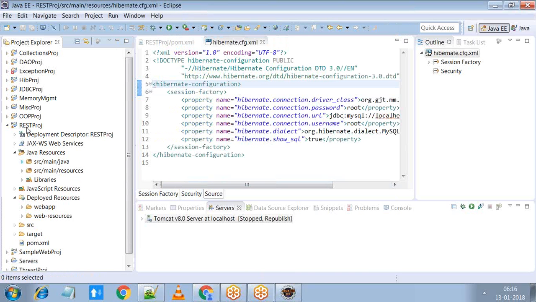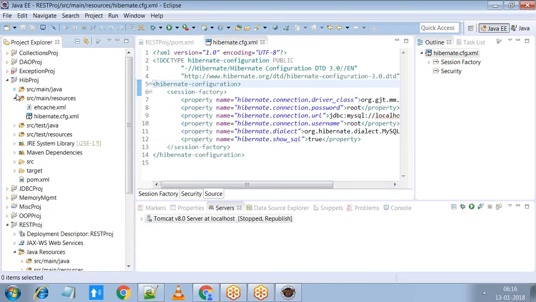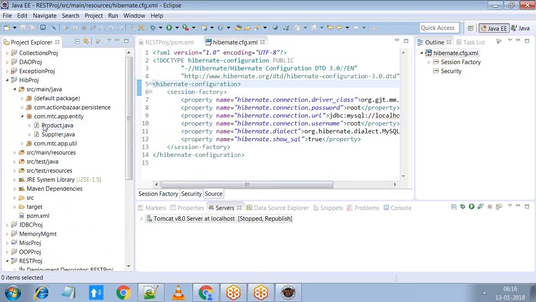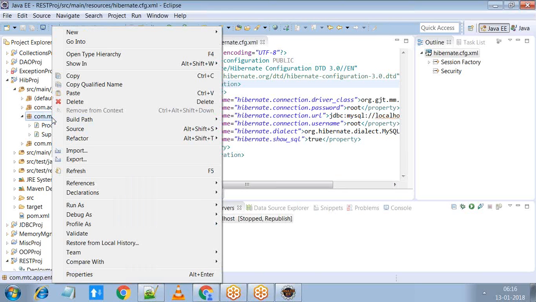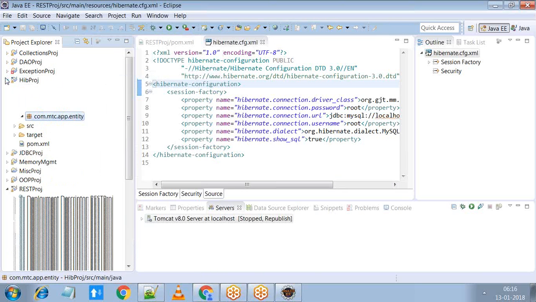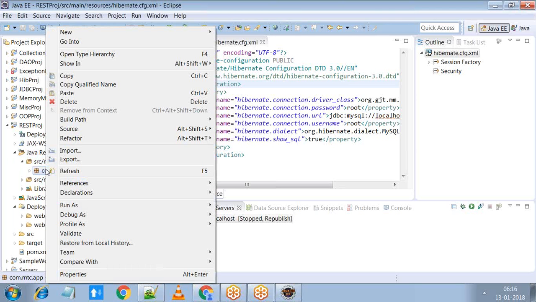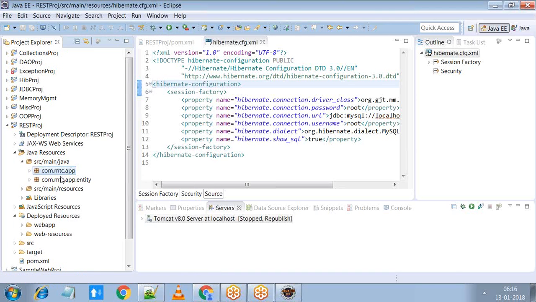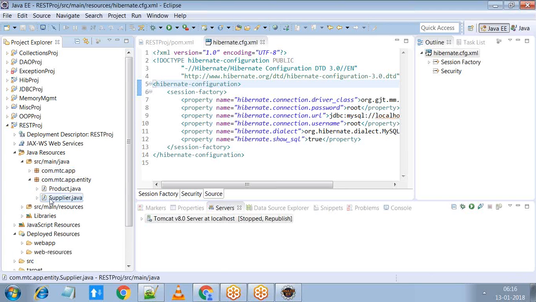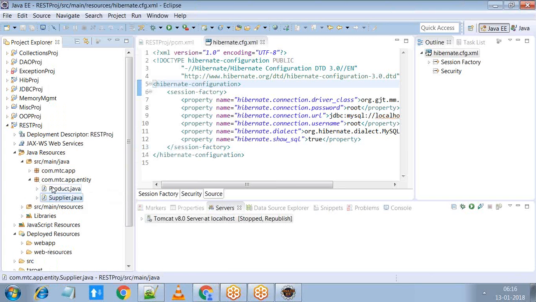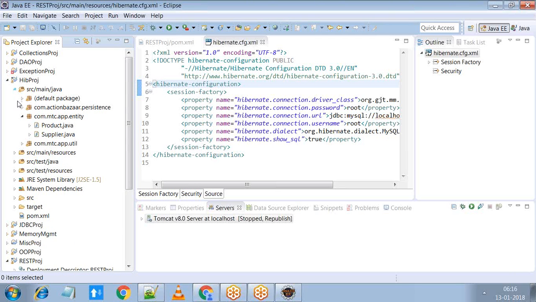Now let me also add that product class, just a product class, that entity class. We would like to work with this product class. And we need a utility class also here.